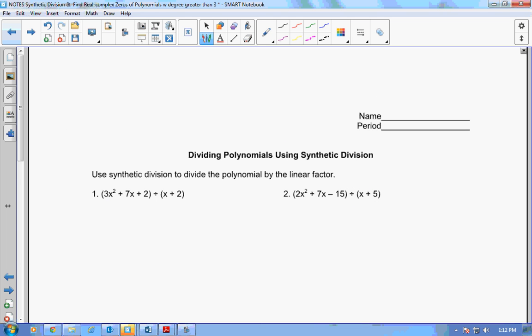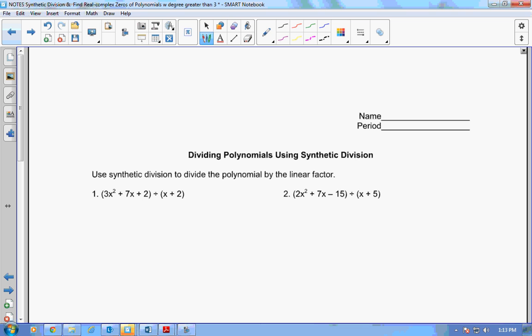We're going to do synthetic division. Who knows how to do long division? Long division, I think you learned in 4th grade. I remember Mrs. Matthews taught me long division. She was my 4th grade teacher. So I'm thinking it's a 4th grade thing. We're going to do long division in a way with polynomials. I'm going to show you number 1 long division style. We're not doing it this style because this method gets a little messy sometimes.